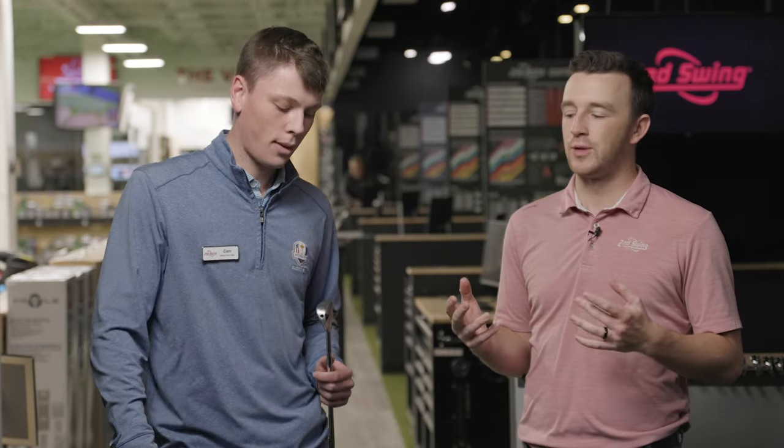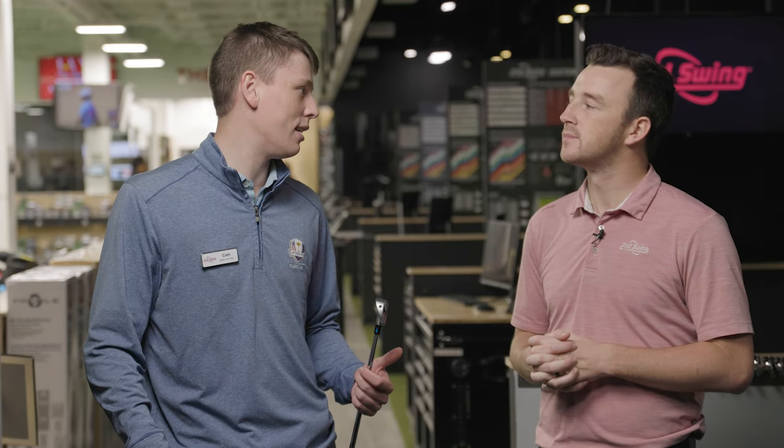Right. Another thing we should mention briefly is that the standard lie angle can differ by manufacturer. Absolutely. The lie angle for, let's say, this club here, the P770, the standard one's probably different than, say, a Mizuno 7X. We're 62.5 here as a standard from TaylorMade. Mizuno, like you said, for reference there, 61.5 is standard. So standard is definitely a term used by all manufacturers, but standard isn't necessarily standard across the board.